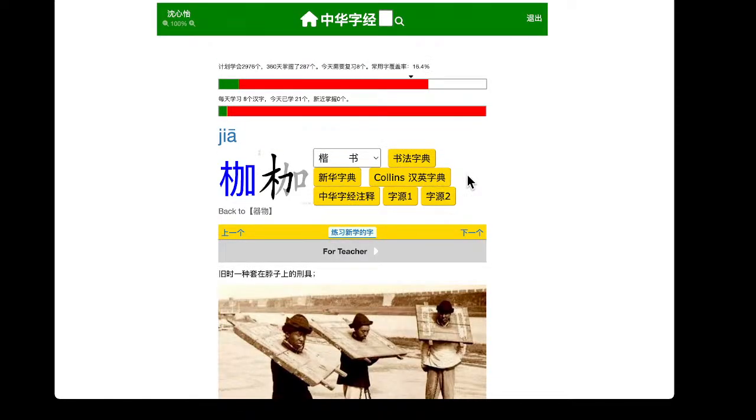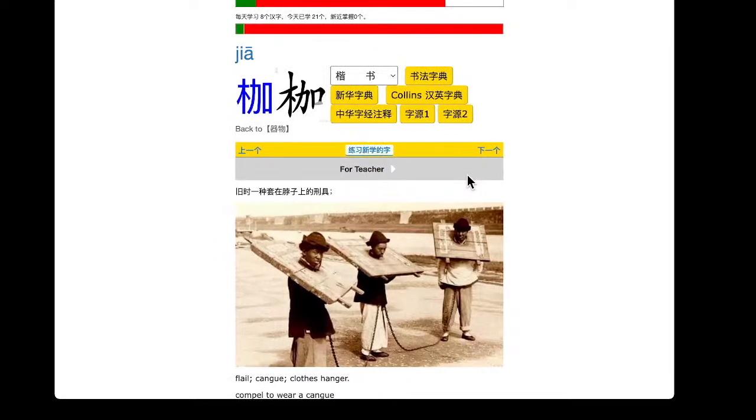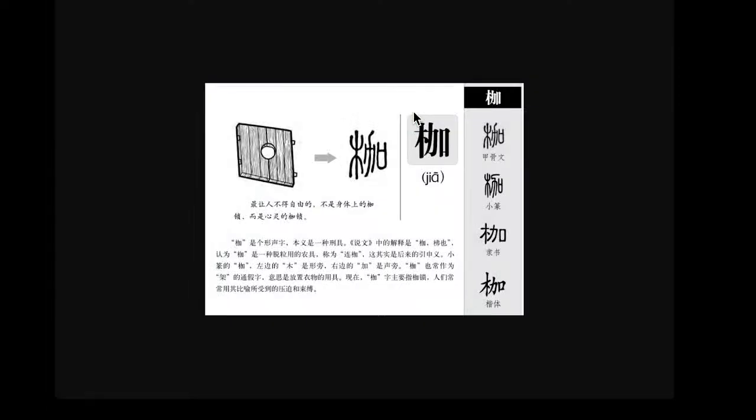Ja. This was like an ancient torture, punishment, public humiliation device. Pretty terrible stuff, this thing. It's made of wood, so you got this mu on the side. On the right is jia, which means to add. It's got the phonetic property. Not sure what other use that does aside from the sound. But yeah, it's this thing.